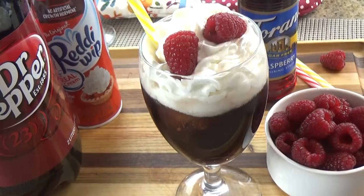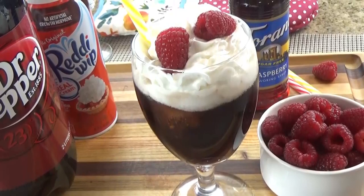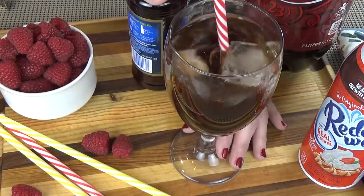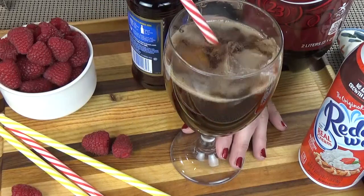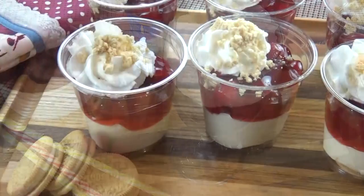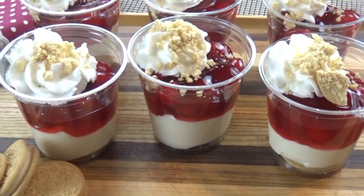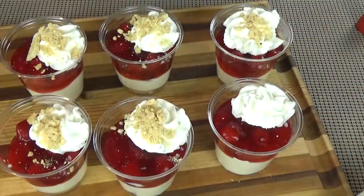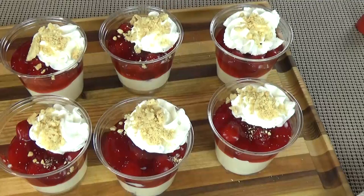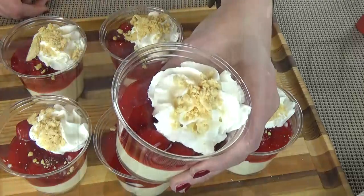You guys know I love my mocktails such as Dirty Cokes, but now I have a new one, and it's called a Dr. McCreamy. This mocktail is definitely one of my favorites, and it's also perfect for people who prefer Dr. Pepper over Coke. Last up, I'm going to be sharing a dessert — individual, no-bake cherry cheesecakes. This is definitely not your traditional cheesecake that takes hours to make; this one can be thrown together in less than 30 minutes, and it's even easy enough that the kids can help.